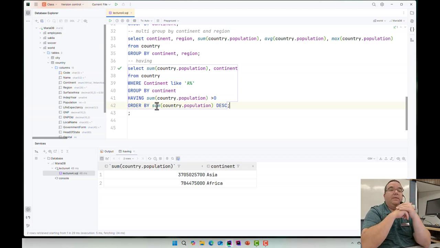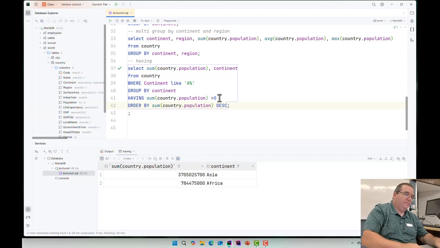Now, where is always executed before having. There's very few database servers that let you change the order of this statement. You notice how the word having is after group by? So literally you have select, from, where, group by, having, order by. It's basically mandatory you write it in that order. If you use having, it has to be after group by. The group by is always after the where.